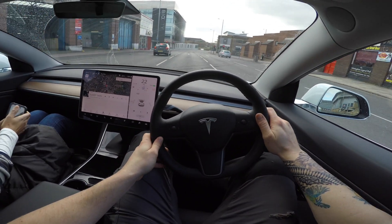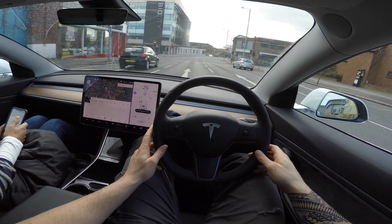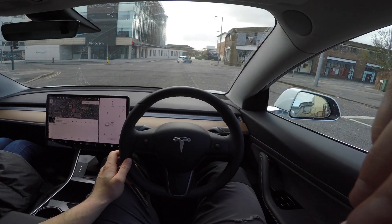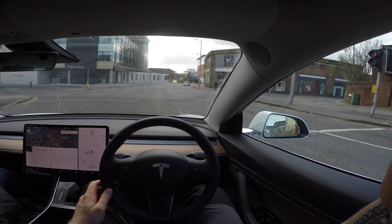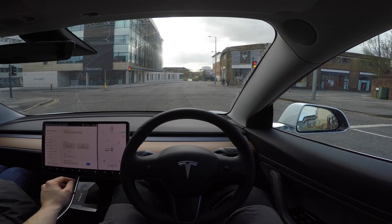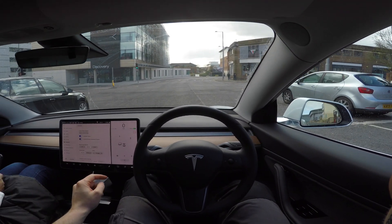So here we go. I've pulled into this lane with autopilot to see if it stopped at red lights and it did not — it was trying to fly through them. So I'm going to have a play around with the settings just to make sure I've not got anything not activated.